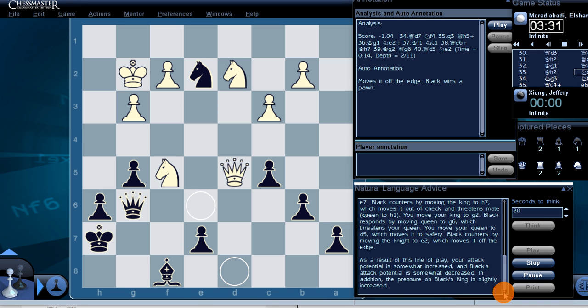As a result of this line of play, your attack potential is somewhat increased, and black's attack potential is somewhat decreased. In addition, the pressure on black's king is slightly increased.